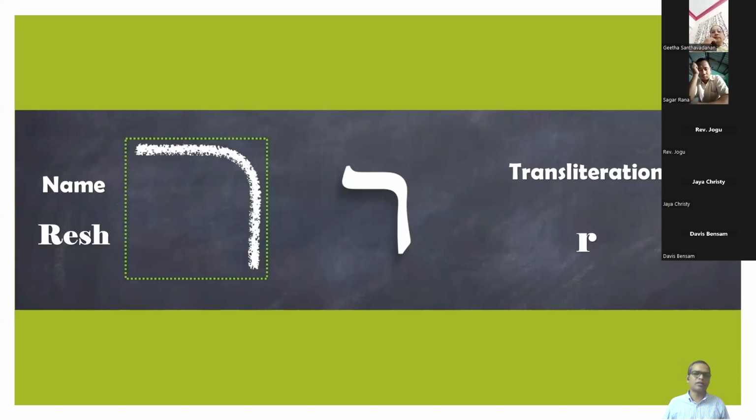A horizontal line has to become a vertical line. While making it a vertical line, there will be a small curve. The transliteration of Resh is R. Okay, R.